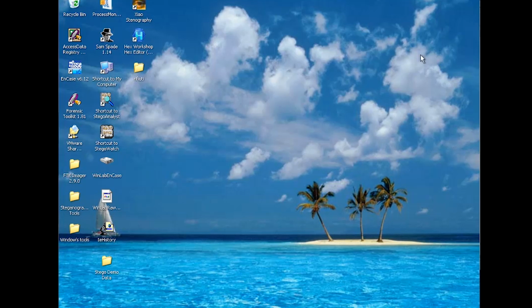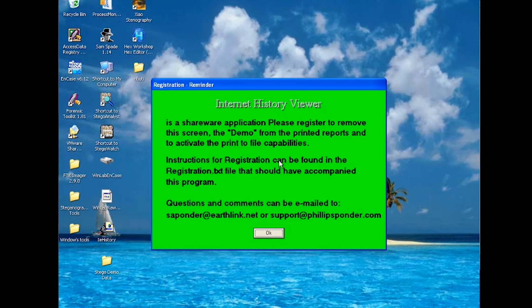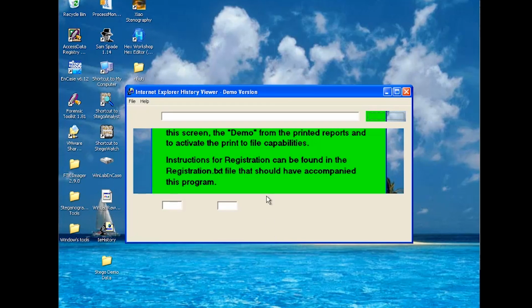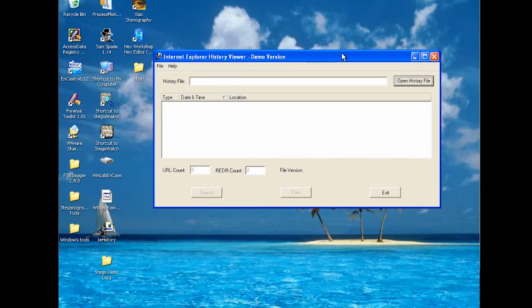So here I'm showing you a Windows XP system, and there's a free tool called IE History View, and this tool can be used to interpret the info2 file, because as you know, the info2 file is a binary file. I believe this tool is included in Helix CD. So open it up, and I need to find that.